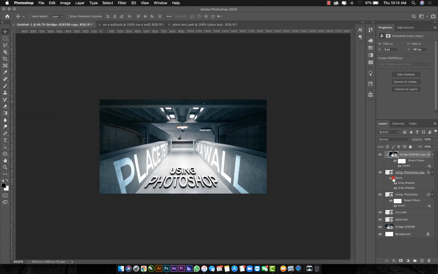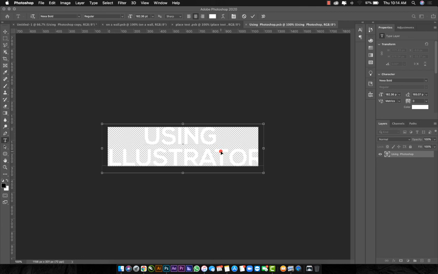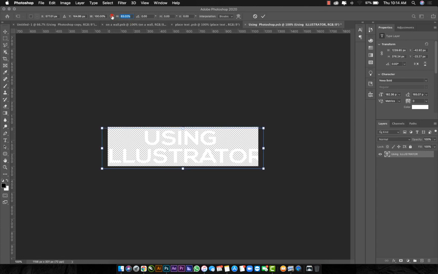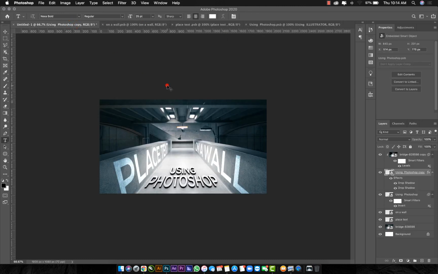So that's it. Now, the purpose of using a smart object is because I can always go back into this smart object and change this Photoshop to Illustrator. I can even reduce the size. Add this, then I reduce the size. And what happens is all I need to do is Command S, save, and this applies on the front screen. Boom. Photoshop, Illustrator, Photoshop, Illustrator. And that's that.